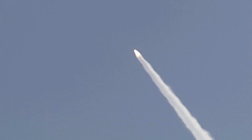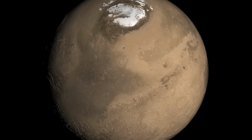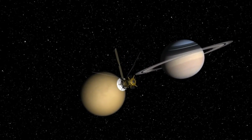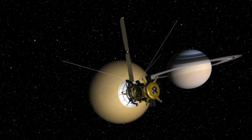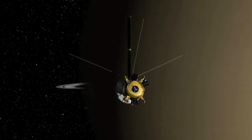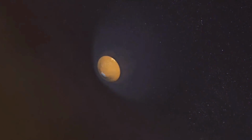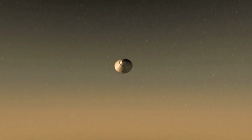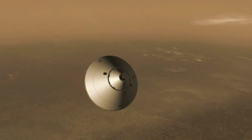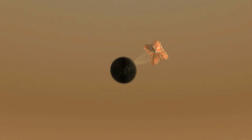The reason the IRVE-3 test is so significant is because getting payloads to a planet like Mars is very difficult. Whenever we travel to a planet that has an atmosphere, we try to make use of that atmosphere to help us slow down. One way to accomplish this is by using an aeroshell. The unique blunt body shape of the aeroshell is designed to create enough drag on the vehicle to help slow it down, while also serving as a type of cocoon to protect the payload from the heat and pressure. With enough atmosphere, the aeroshell and parachutes can slow the vehicle from hypersonic speeds down to landing speeds.